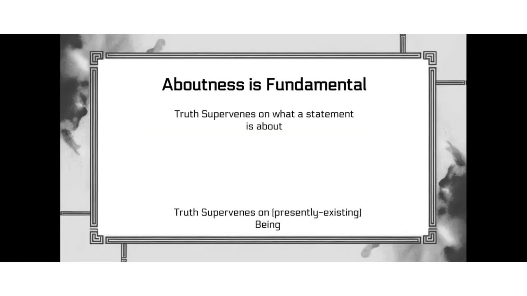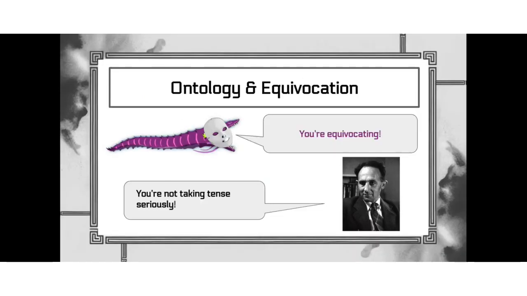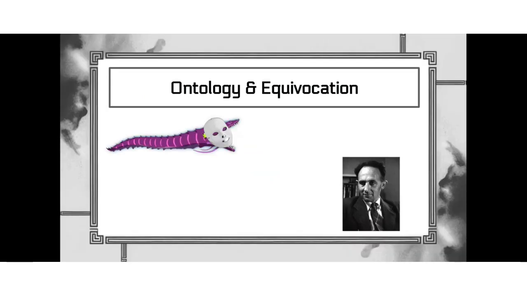What I want to say basically is that's going to matter all the time. If I'm talking about non-existent things, then it's going to be with reference to those non-existent things, even if they're completely non-existent, which is how we figure out the truth of them. More so, why would we have truth supervenes on being? Well, because truth supervenes on what a statement is about. It just so happens that a lot of statements are about presently existing being. Still, we've got the equivocation stance. And I'm going to say to the equivocation stance, hold on.